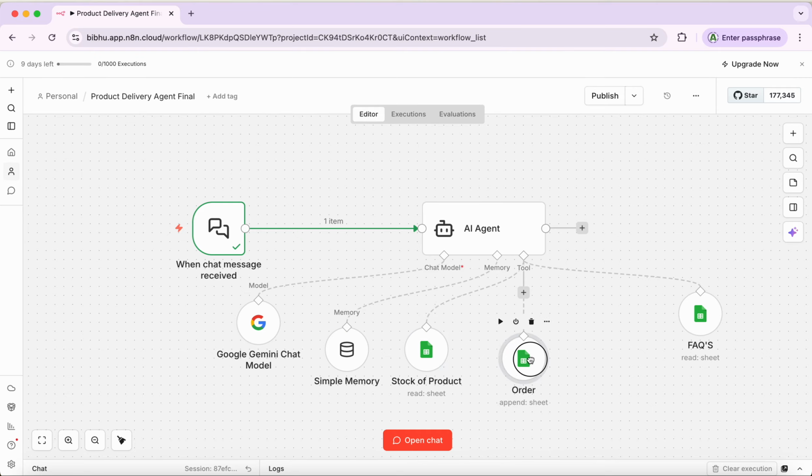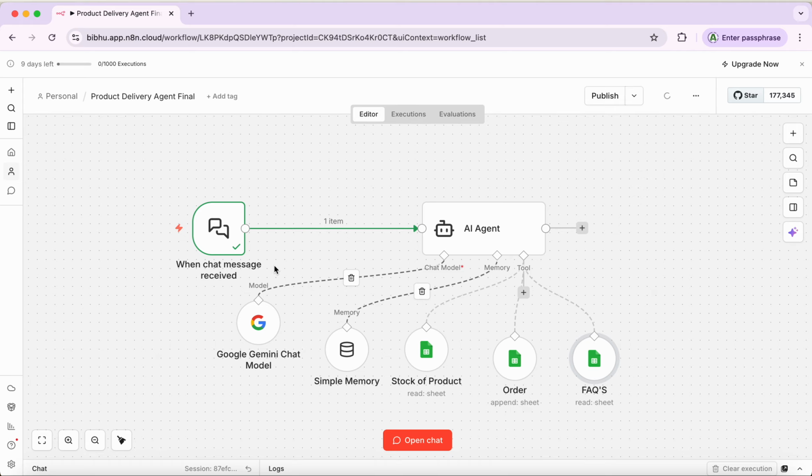Now the next step is what we have to do. Let's assume, if the user is asking for some generic information, then it will just connect the LLM and this FAQ information and give the results. If the user asks about availability, then the LLM will connect with the stocks and give the results.